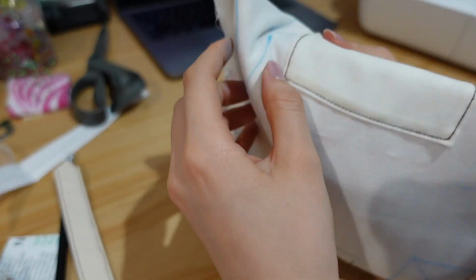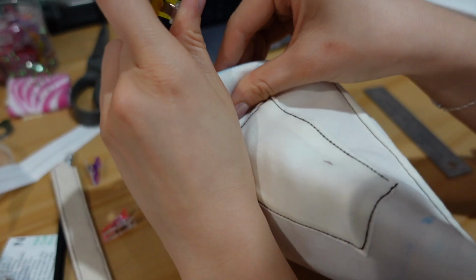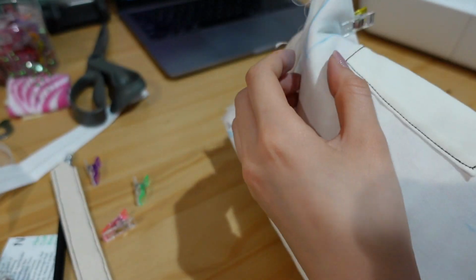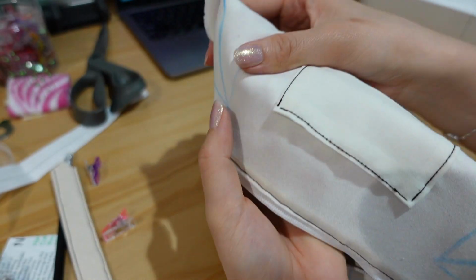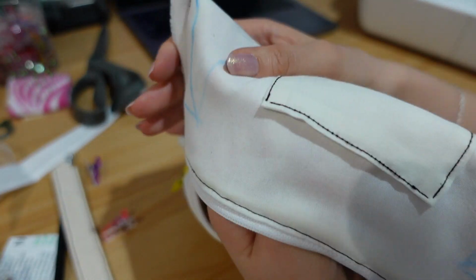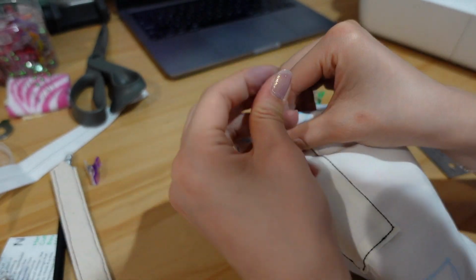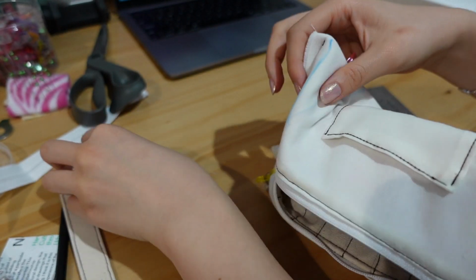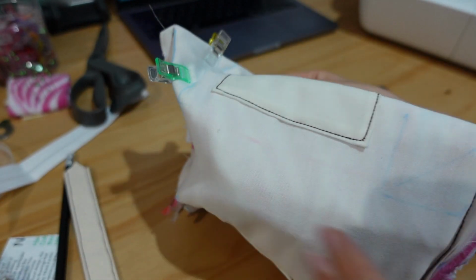So here I'm just pressing along those diagonals, and you see that the squares that we just drew are giving us a pretty nice guideline for where to fold, and I'm just going to clip those in place. Repeat for all 4 corners, but don't sew yet. We need to figure out how the handle fits in.